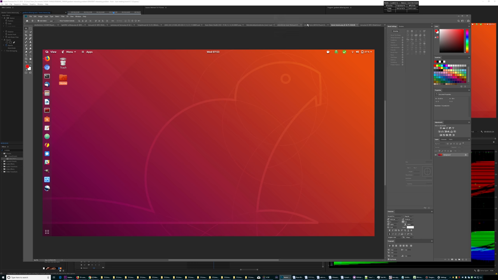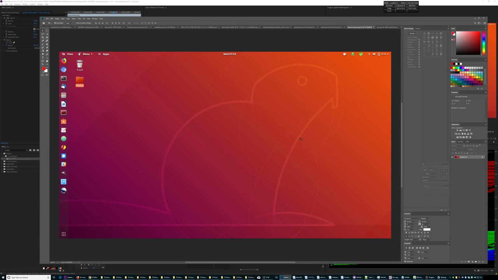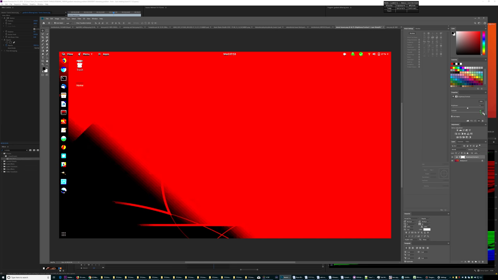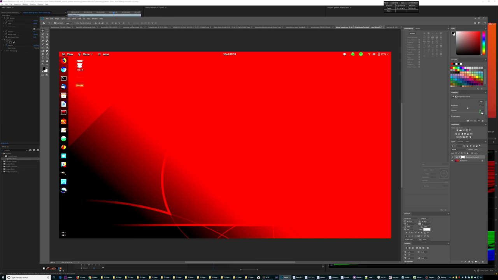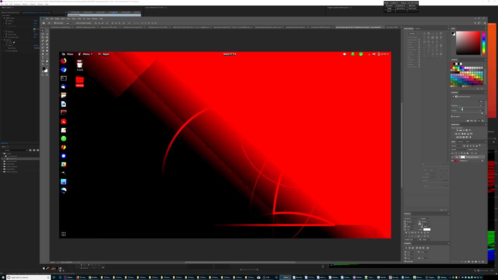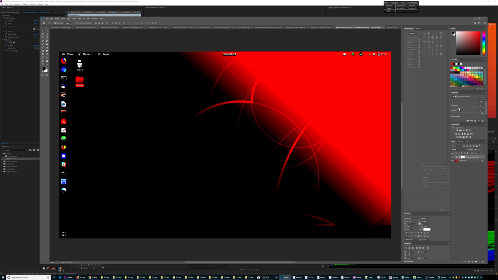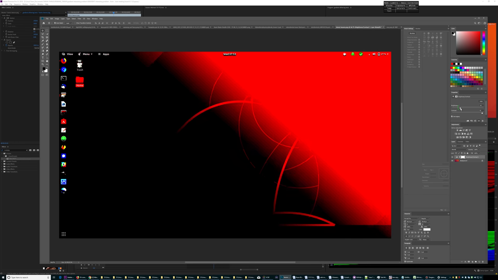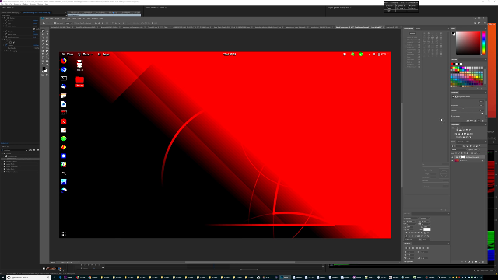So here we have this Bionic Beaver background, and the only band that you are supposed to be able to see is this one right here, right in the middle. And I think there's actually another one right here, but it's very, very subtle. If I do the same trick over here, adjustment, brightness, contrast, use legacy, increase the contrast enormously. Okay, that's too much, obviously. And then I can move the brightness around to look at different parts of the image. You can see, indeed, this band is supposed to be here. Oh, there's another one down there. And this one is supposed to be here. In fact, they failed to line it up properly.